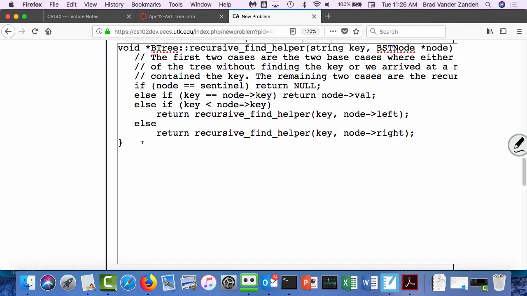Can any of you think of another situation where the C++ compiler is apparently inserting a return statement because you are not? Most of you are actually relying on the C++ compiler to do this for you. Yes? Main, very good. Main returns an int.